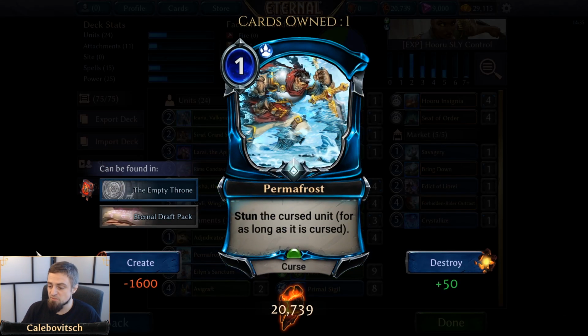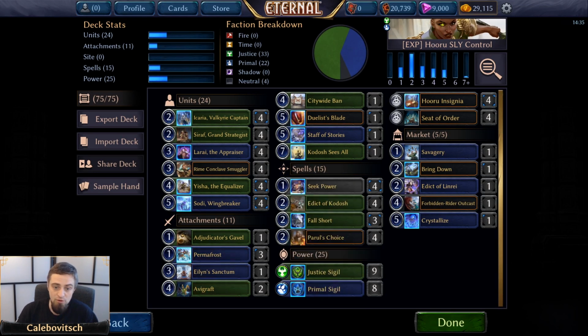I am not running 4 copies, unfortunately, because a lot of decks right now are running cards that just prevent Permafrost from being good. There is Lay Siege, there is Linebreaker's Shield, there are just some sort of curse removals. Zen can sacrifice their units. That is why just 3 copies, not 4.